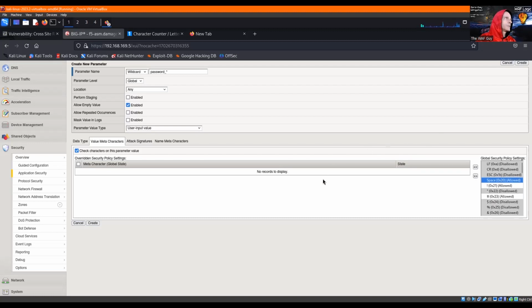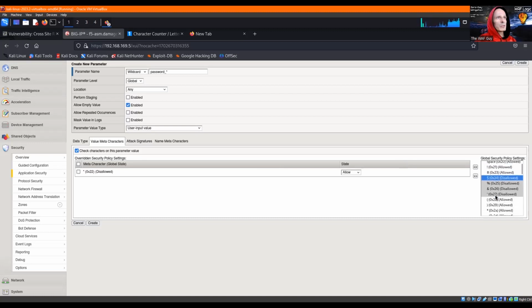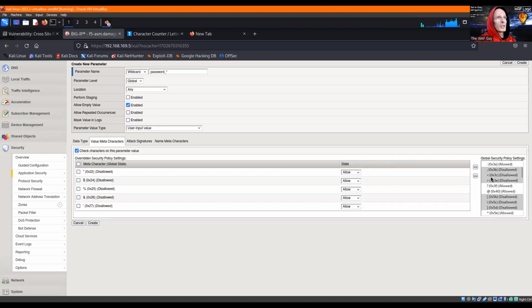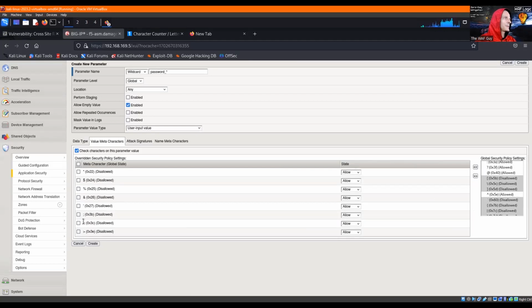So moving on, password will allow space because some password systems won't allow it, but some will. We don't really know, but we'll just go ahead and allow it. And allowed by default, so whatever. Now, select these ones. Now to our evil characters, the ones we hate the most, script tags. Unfortunately, we do have to allow this.